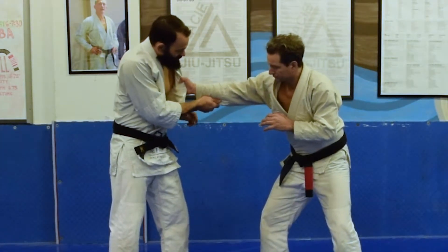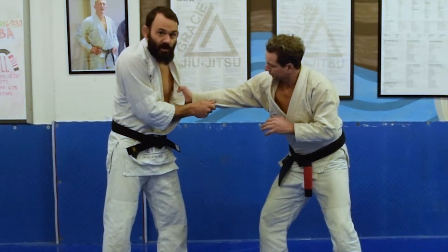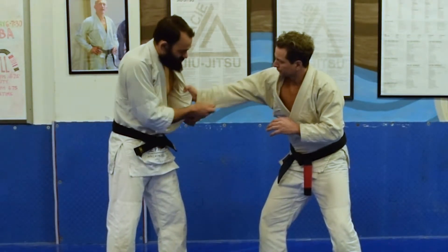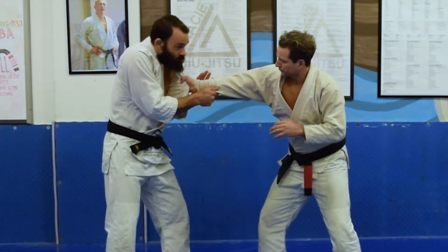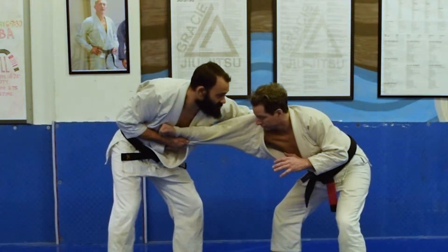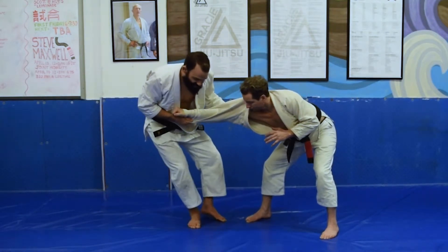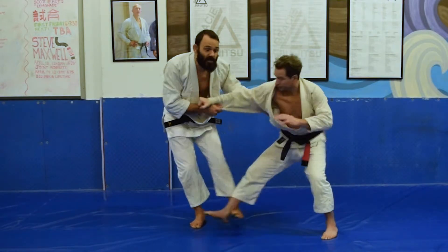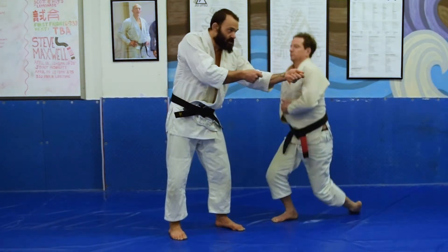A handful of material — look how tight the cuff gets cinched up around his wrist. I don't want to be here where there's a lot of movement. Big handful, to the crease, take out the slack, break the grip. I go for the belt; the guy doesn't want to give me the belt, so I come to the armpit. I'm still keeping tension. As I step, I'm keeping tension. As I come here, I'm keeping tension. Now I release, pull.